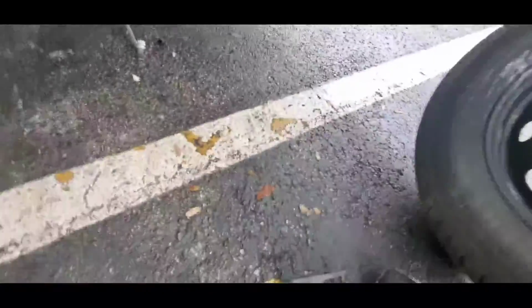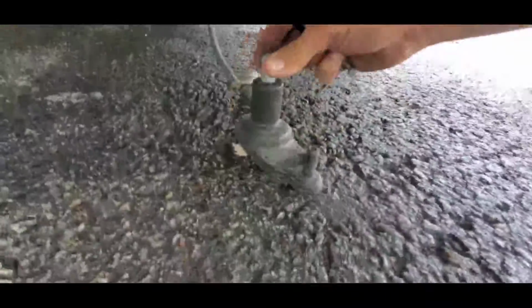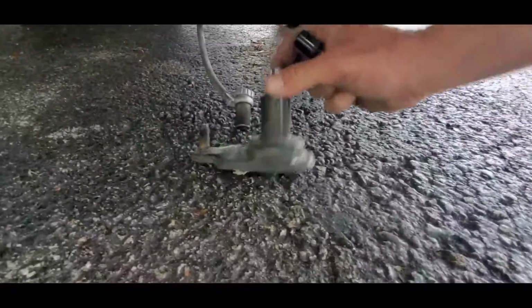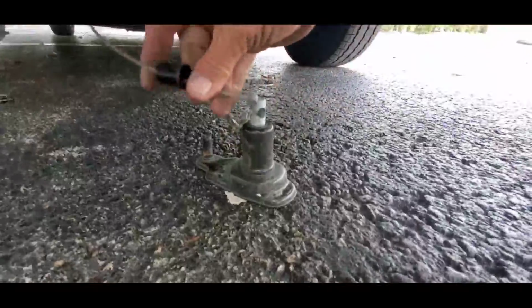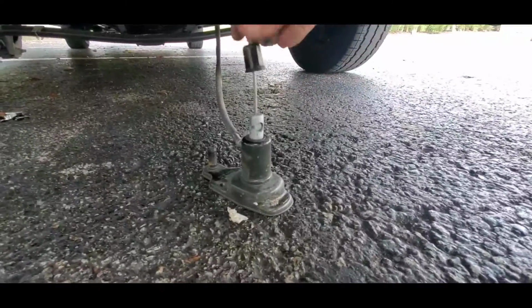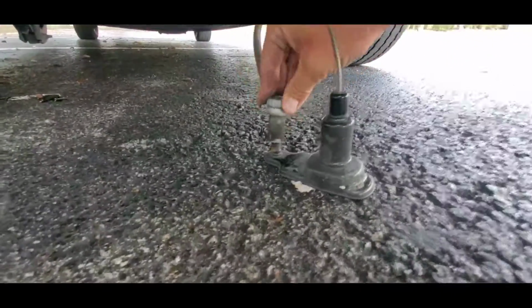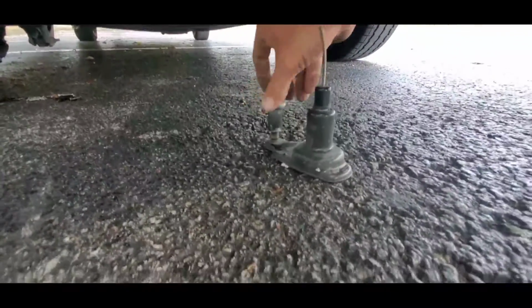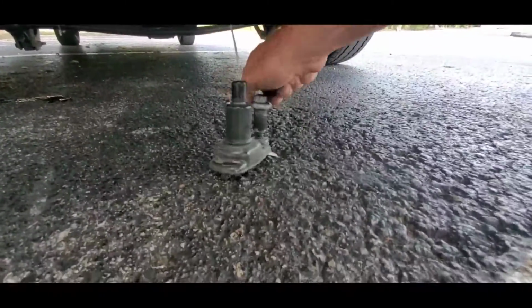And once you get that out, you're gonna have to reconnect all this stuff. So set this here, and put this in like that, turn it up, and put this collar thing back down on it. Then take this thing and screw it back on there like that, because that's got to go back up.